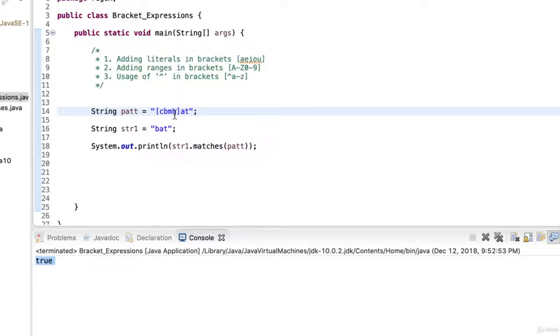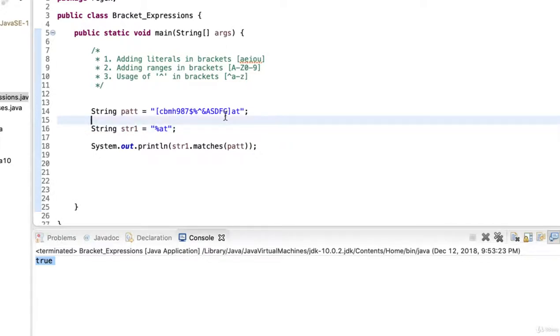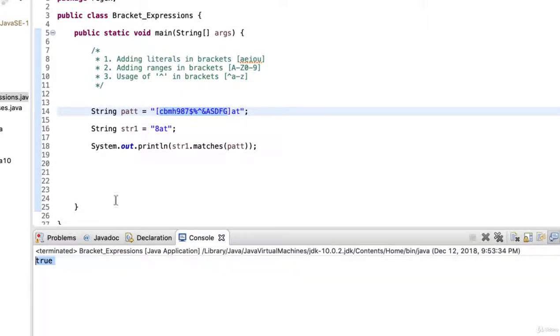So when you use a square bracket and add characters to it, it will be just any character from these brackets. So you can literally add anything, like say any digit, any special character, any capital characters, whatever. So from all these characters, just pick up one at the first position here, and then whatever is the rest will take in place. So in this case, if you do something like percentile 80, also is going to satisfy the string, or something like a number which is 8. So 8 is part of this bracket over here, and when you run, it's going to say true again.